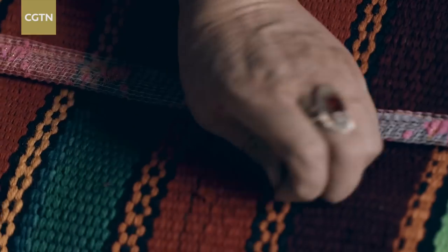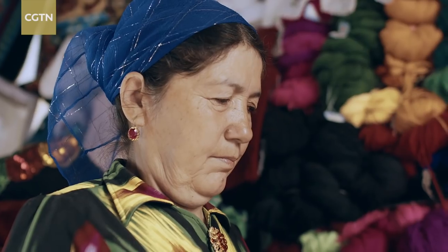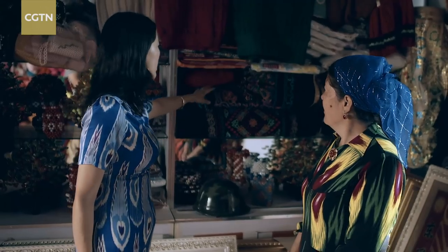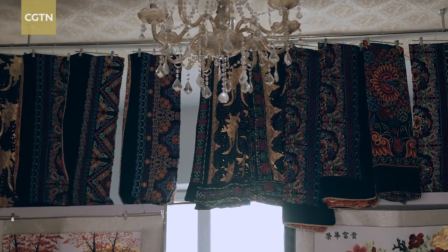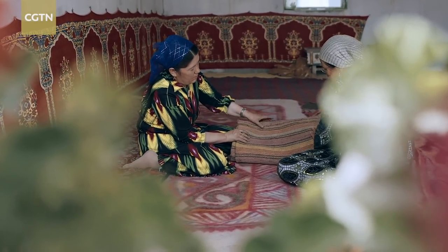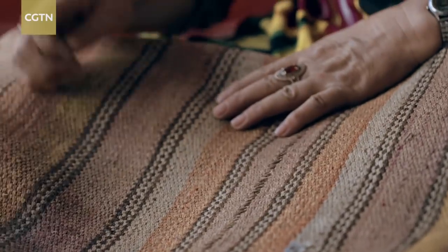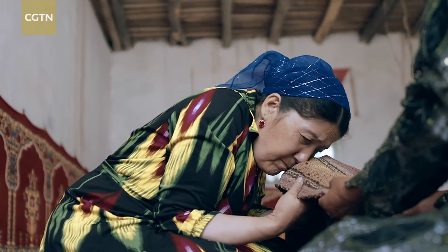It is a warm, durable, and fadeless fabric woven with coloured wool. It is one of the most common items in a Uyghur household. It can be used to make clothes, blankets, cushions, and wall decorations. This old piece of palazzi belongs to Paradamu's family. It was handed down from her grandmother's grandmother and has been treasured by the family for over 100 years.